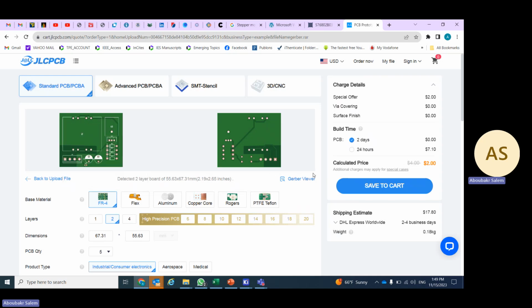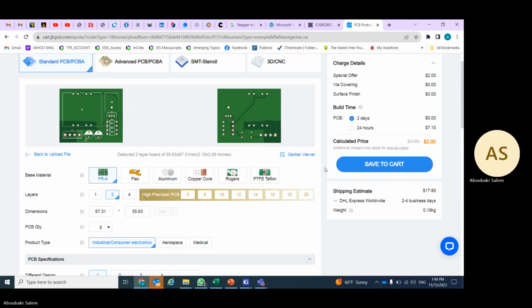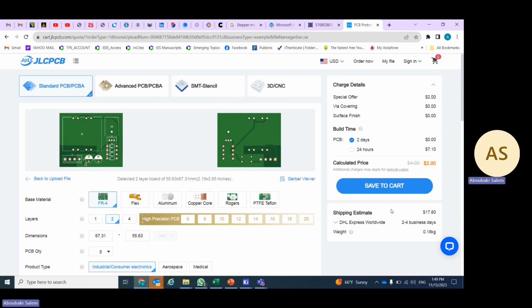So can you see, guys, what is the price of manufacturing this board now? $2. For how many pieces? Actually, this is for 5 pieces. Yeah, what is the shipping now? Shipping, this is to the United States, 17.8. Okay. So if I'm going to do that, I will not order only 5 pieces. Let's make it 10 just in case. Okay. Because the first times when you start soldering, you may burn some tracks. Okay. So 5 is fine, but since it's only $2, shipping is $18 and the cost of the PCBs is only $2.